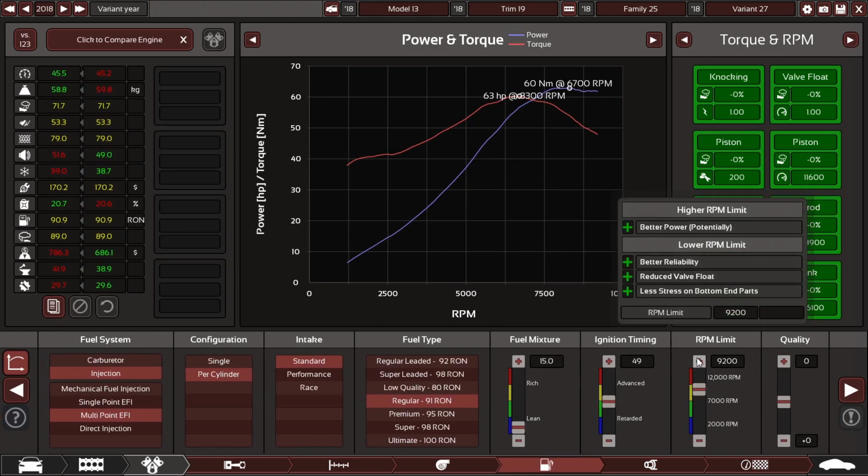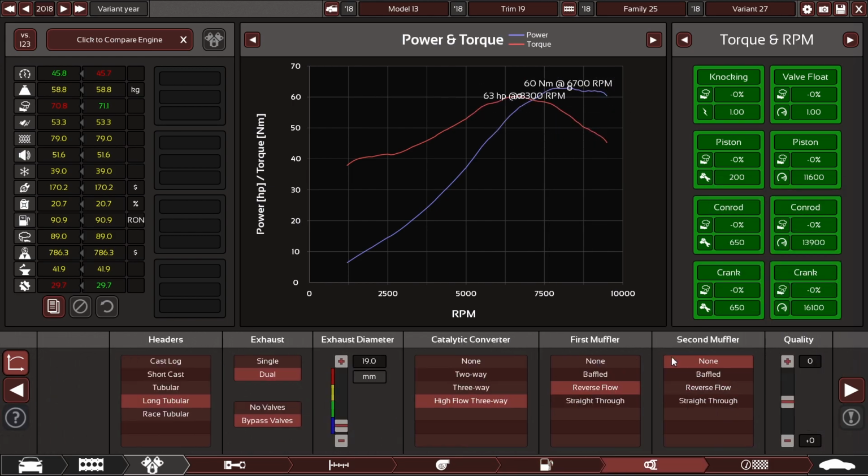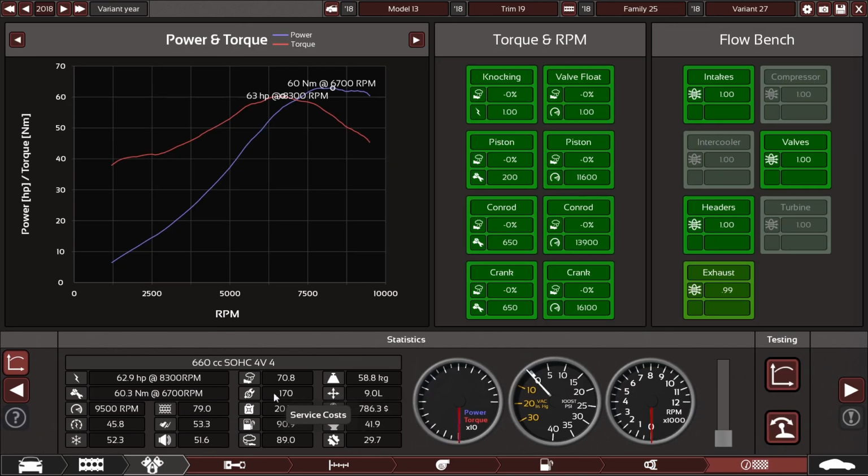So, where do I want to limit the revs to? Ooh, apparently, although it looks awkward, the engine likes to rev all the way up to 9,500. You'll see, it just looks a little lumpy, but it is in fact able to keep going there and make good power. So, who can complain? It stays over 60, and that's really what you want when we're talking about a car like this.